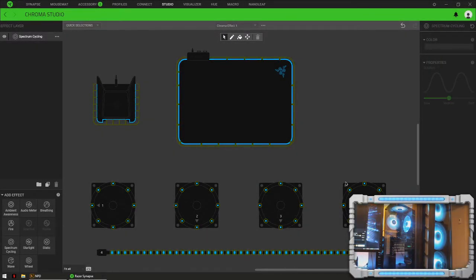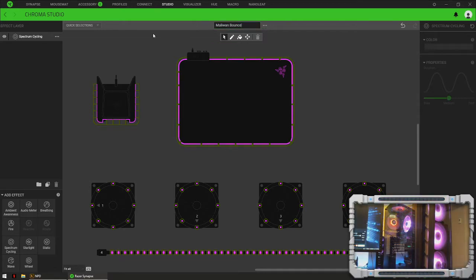First I will select my design layout here. Okay, now that we're in the design layout, you'll see that I've created a new effect here. First thing I want to do is rename this to Maliwan Bounce.